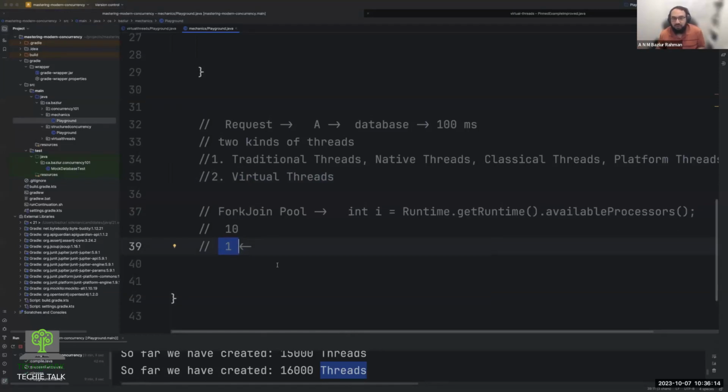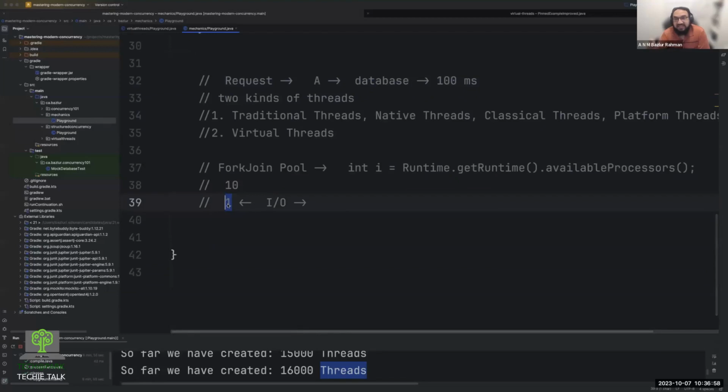And when there is a situation like an IO operation, for example a database call, which is a network call, or sleep, anything with IO, which takes time, the virtual thread can unmount itself from the running thread, which is the traditional thread inside the fork join pool.